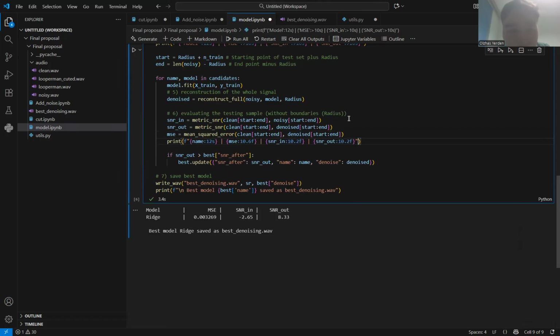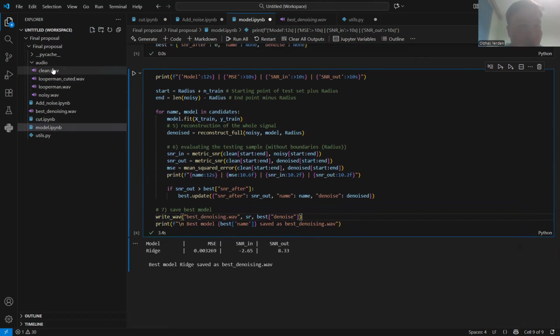And so we are printing these characteristics, and then this condition is used in order to save the best one. It's something like calculating the maximum value over the array. So we are creating a new variable in order to store the best one in it. And when we find something better, we will update the value of this variable. So here we are saving.